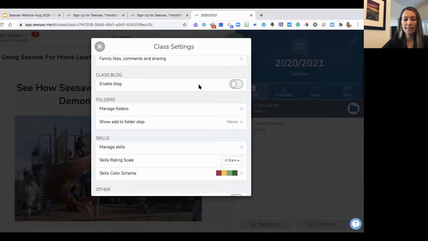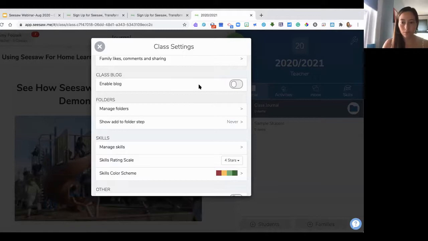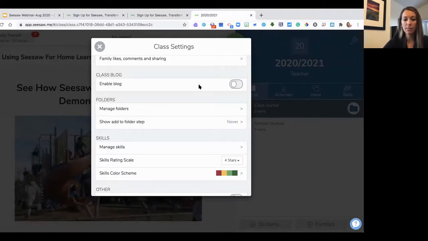There are two different ways when you create the blog. You can make it live to everyone, or you can set it so that in order to be part of the blog, you need to have a certain passcode. If I wanted my students to present to an authentic audience, so I want to connect with other second grade classes from across the district, and we're all going to have this shared blog, I could make that password protected so that only those students are able to connect and blog on that post.